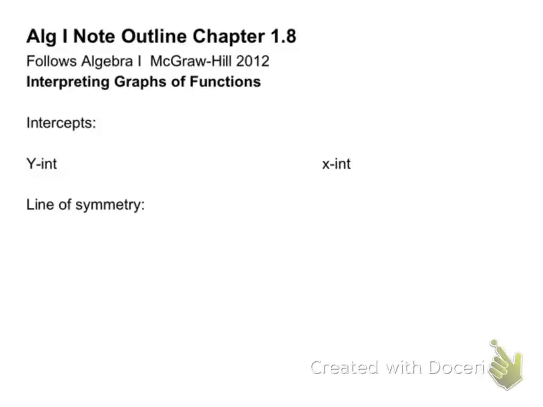So this one is pretty straightforward. We just have a couple things that we want to talk about. What does it mean to be an intercept? This would break down to a y-intercept and an x-intercept. But what's an intercept? What does it mean to intercept? It's the intersection between 2 things, where 2 things cross, right? Two things cross.